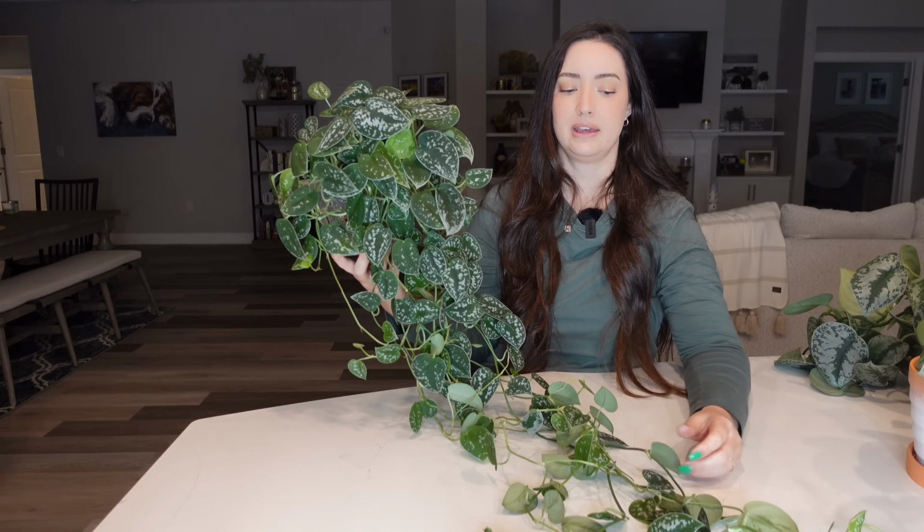I potted them together to save space, and I'm glad I did because my Silvery Ann pot wasn't huge. So I felt like I could pot them together and it would be fine. And yeah, I'm glad that I did that. So yes, a very full basket. This one, I don't believe I'm going to propagate. I have a couple strands that have maybe a couple empty nodes, maybe not. Yeah, no, I'm not going to propagate this one because I like how long it is. I do have one strand propagating in water that I'll add back in here and repot this into a different pot, I believe. But we'll see. I'm not really sure what my plan is with this one.